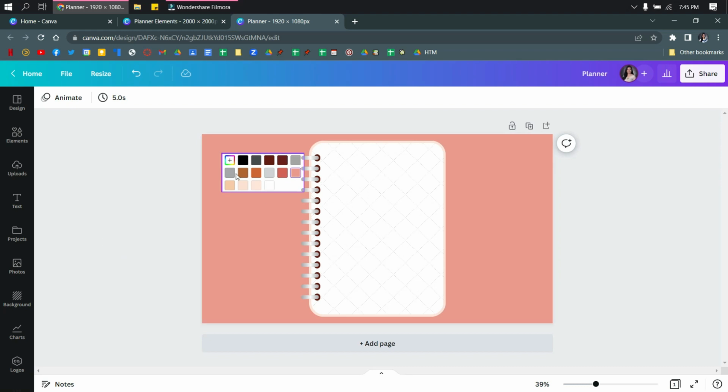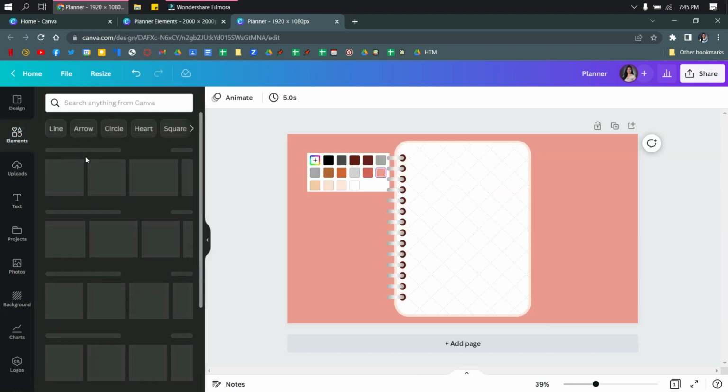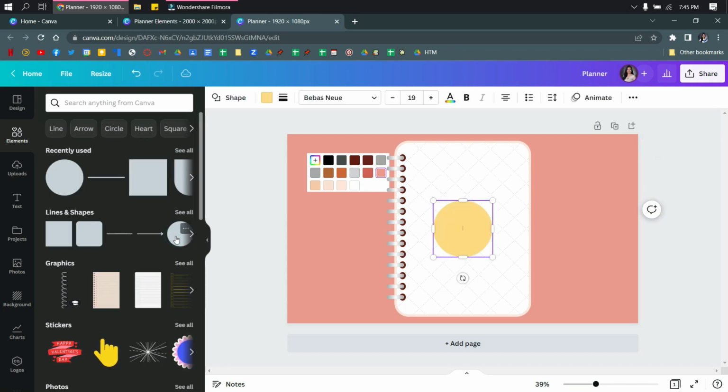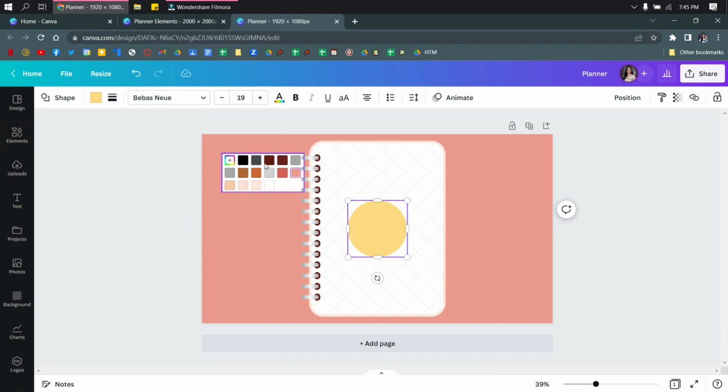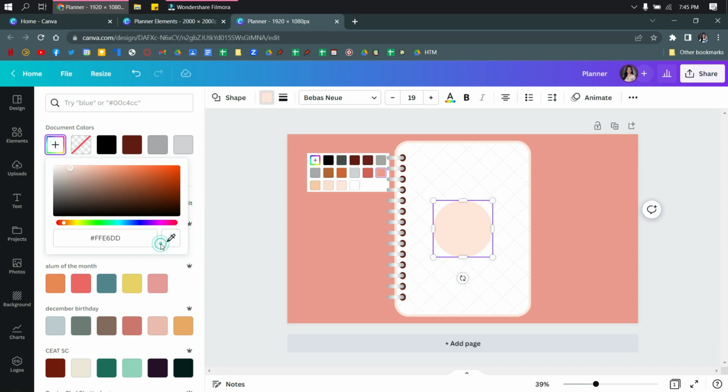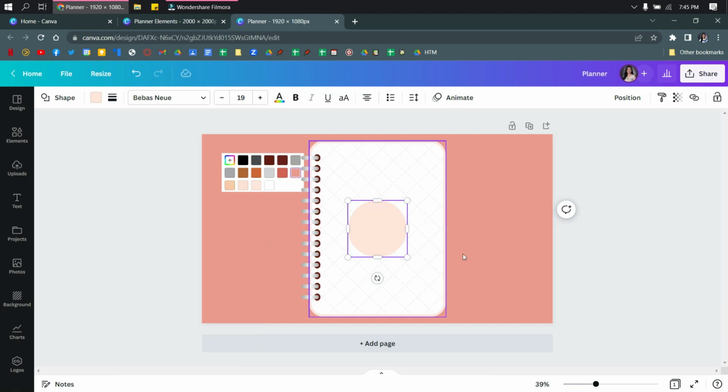And then I'm going to elements, and I'm going to add lines and shapes. I'm choosing this circle, and then click this color, so I could change it to this color, or you can again use the color picker, and there you go.